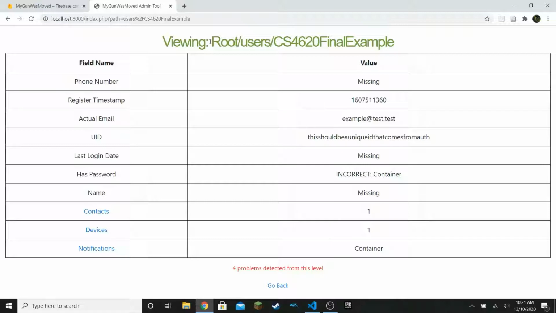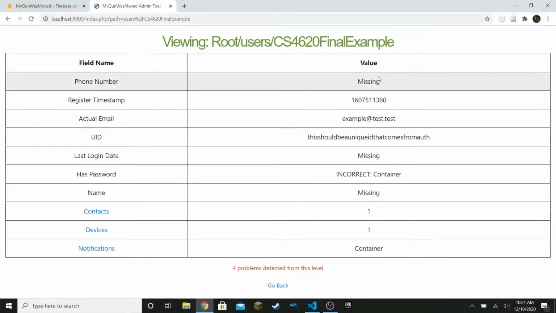Normally when we load the program, which is written in PHP, we're going to start at the root, but in order to protect some of the data that's in the database, I'm going to start at a specific example test case that I've created specifically for this demo. So what we can see right away is the fields that we expect to see. We have a phone number, some other things, an actual email, a name that appears to be missing, and contacts, devices, notifications. This is specified in a single variable, so the program is going to look inside that variable to find what we need. You can edit that to whatever is needed for the program, so I can edit that as we make changes to the project.